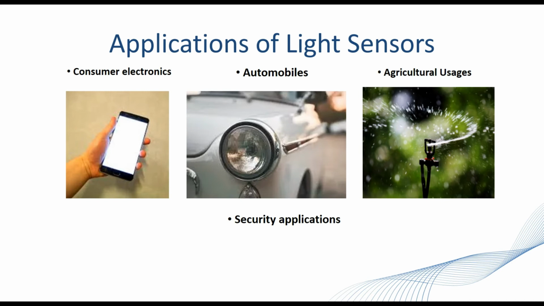For agricultural usages, it keeps crops hydrated yet not overhydrated, by a light sensor connected to a sprinkler system, detecting levels of sunlight and only activating it when the sun isn't at its brightest. It is used alongside other temperature sensors to help gather informative data as well. And lastly, security applications. It is commonly used in circuits for shipment cargoes. Light sensors are connected to circuits and placed inside, as they can detect whenever a container is opened due to the change in light exposure. This helps in better processing of lost goods and tracking of personnel.